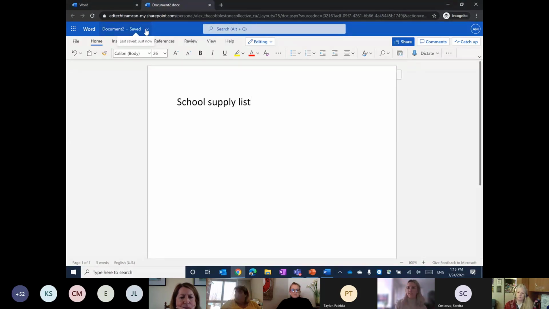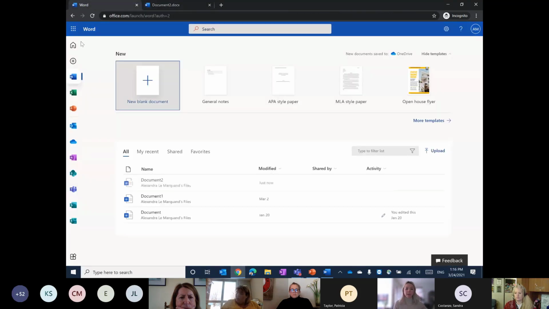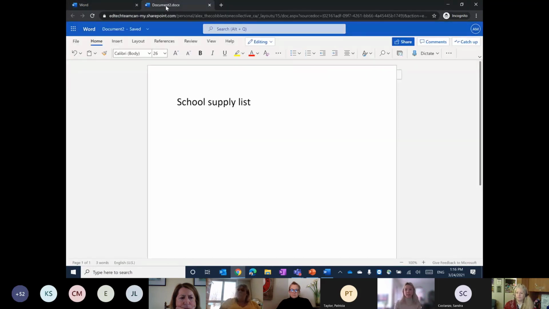So where is this saving? How does this work? Where is it going? That's what we're going to dive into in depth today. But know that anytime you open any document, whether that's a Word or an Excel or a PowerPoint, if you're working from the web, it is going to save on its own. You do not need to do the file save as. It takes care of it for you.